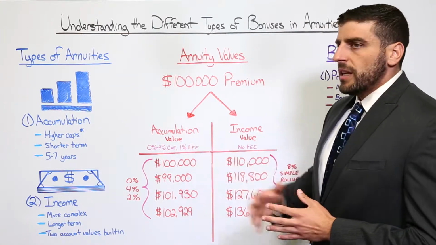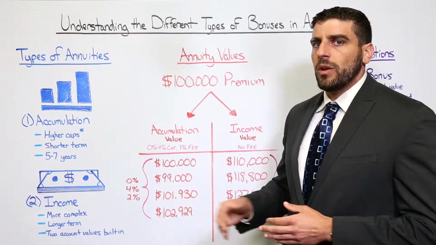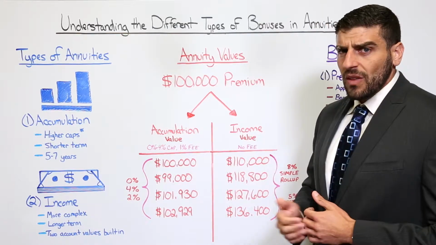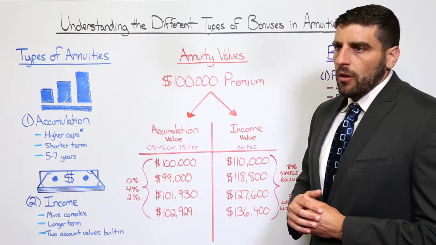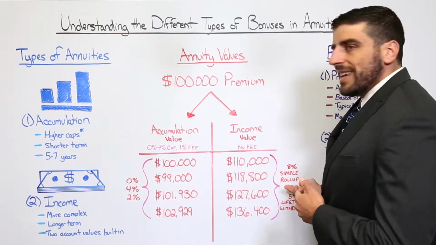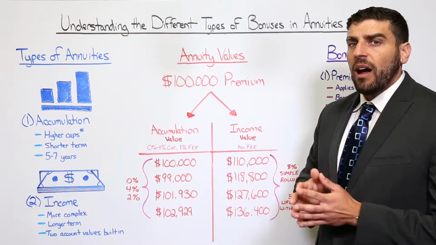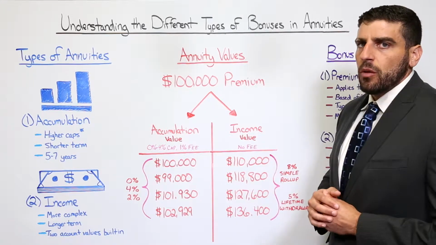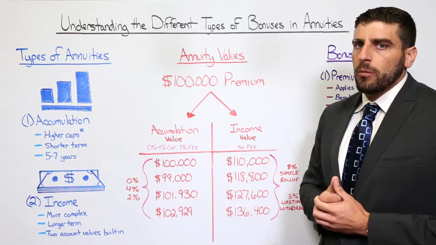But in this accumulation value, the way the interest is credited is you usually have a floor and a cap. In this case, we have a 4% cap, 0% floor, and then we have that 1% fee as well. Now, that 1% fee is actually paying for this income account. The income account does cost money because, if you'll notice, it has an 8% simple interest roll-up rate. And that's how the interest is credited in the account. So no matter how the market performs, your income account value is going to go up by 8% simple every single year. So in this case, it's going up $8,800 a year, no matter how the market performed.